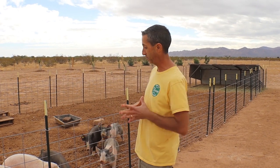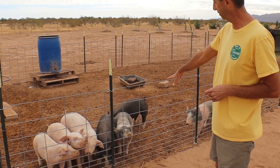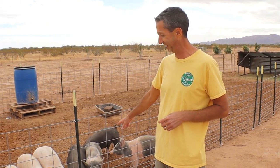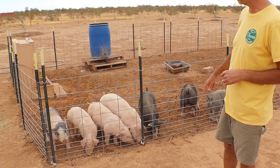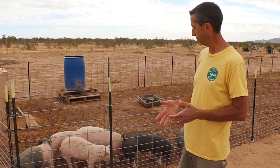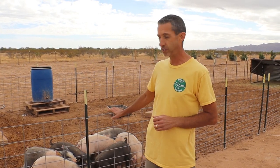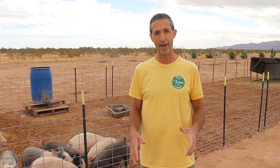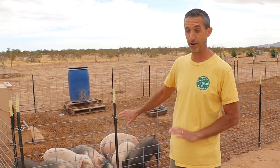One of our favorite things to raise here on the farm would be our piggies. We've got seven pigs here — three Chester Whites, a couple of Berkshires, and a couple of Hampshires. You can see they're all really interested in us and they're just adorable. They're fantastic as far as taking any waste that the chickens can't take care of. They're a lot of fun — you can see they're really hoping I have some snacks for them, which I don't yet. Had a couple of hiccups the first week, but I think we've got all that figured out. The only thing we have with pigs here is the dust — they do have a tendency to cough, so we need to make sure we're knocking that dust back down.